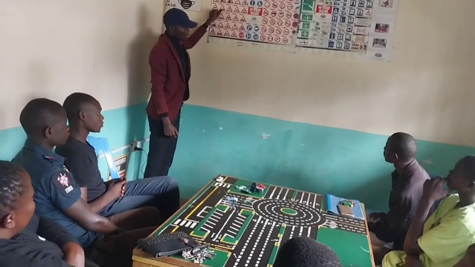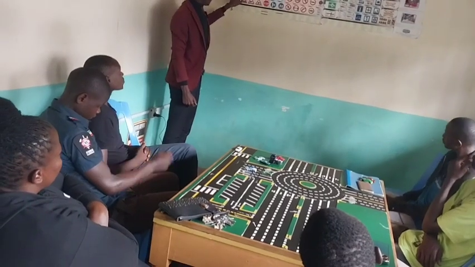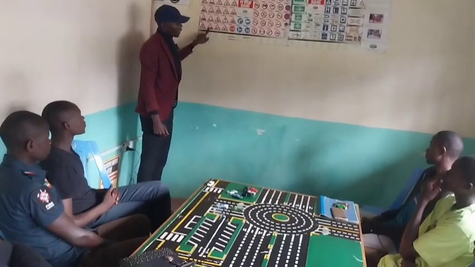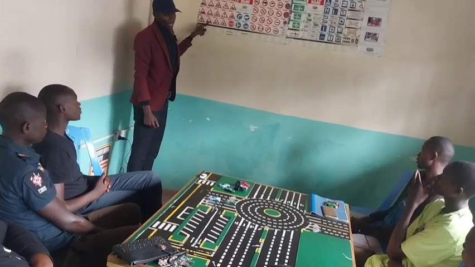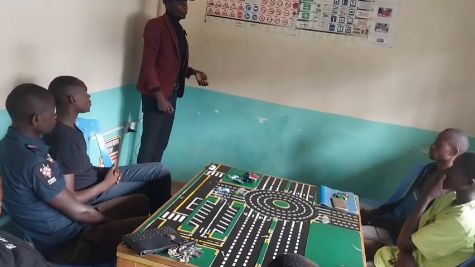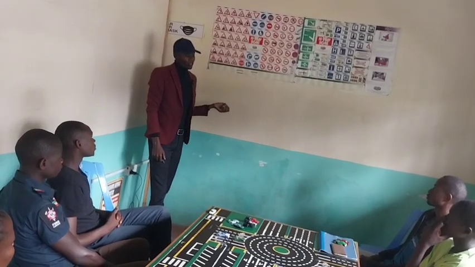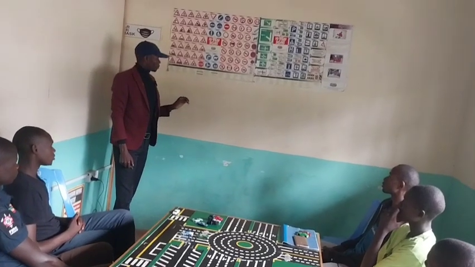Then uneven road surface ahead, severe bumps ahead, severe dip ahead. This is river bed crossing ahead, or drift ahead. So this one has got two names. So this one, the government may decide to build a road on a river, and that river is not permanent, it is seasonal. Sometimes we have water when it has rained.